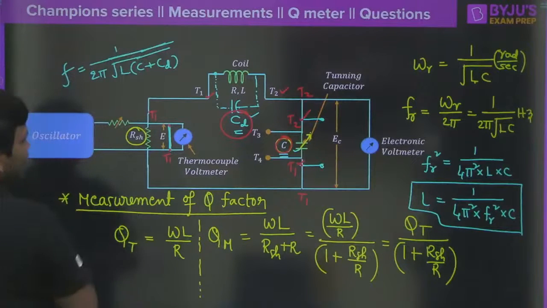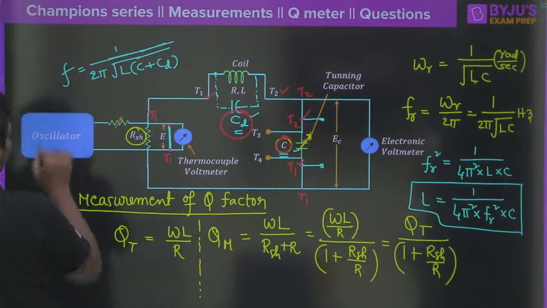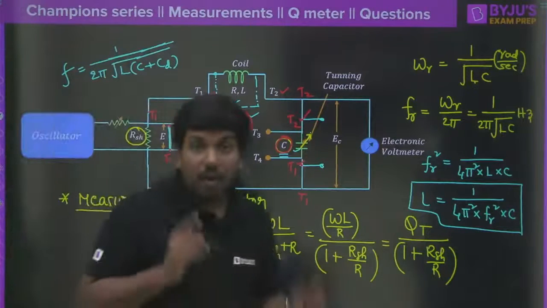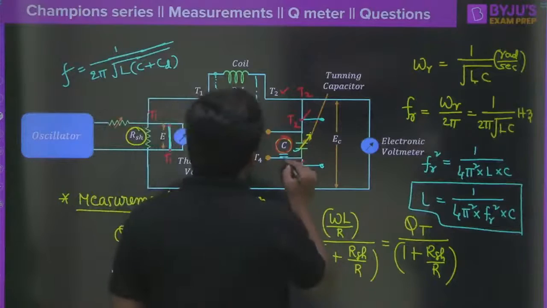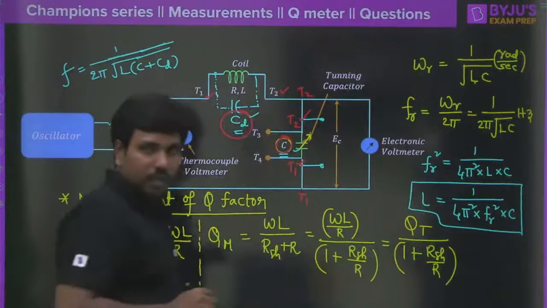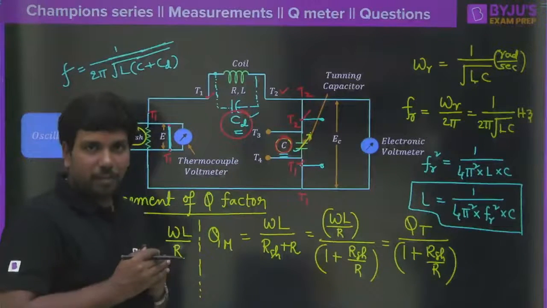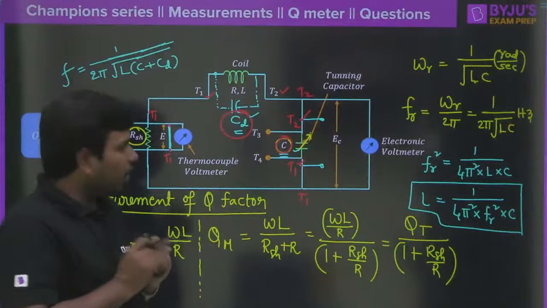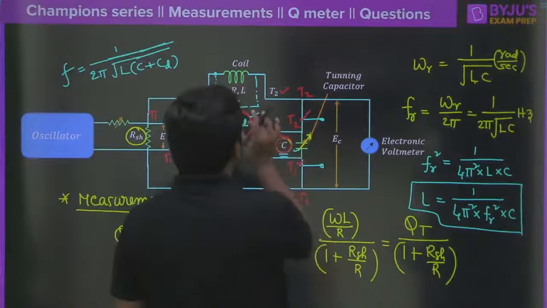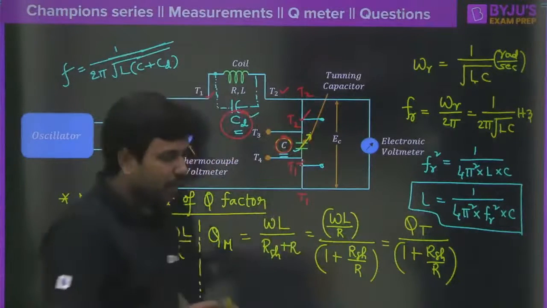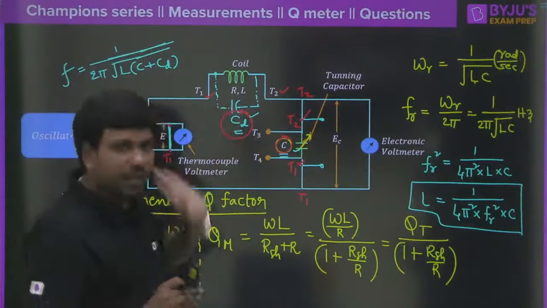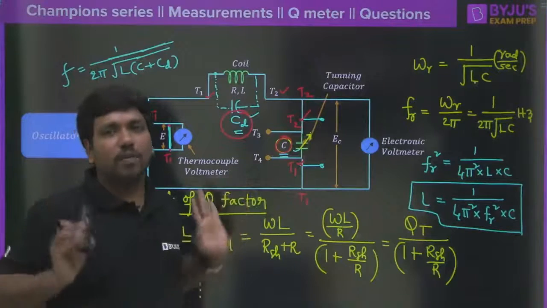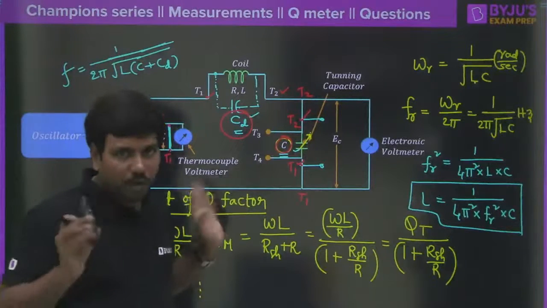Now what is our question? What is our objective here? We are discussing so many things, but what would be our objective here? Our objective in this question is to calculate the value of the distributed capacitance. Clear? How do we get the distributed capacitance? In this, what we do is, we will not change the capacitance CD. We will fix the capacitance there itself. Let the capacitance CD be there, but we don't know what is the value of CD.